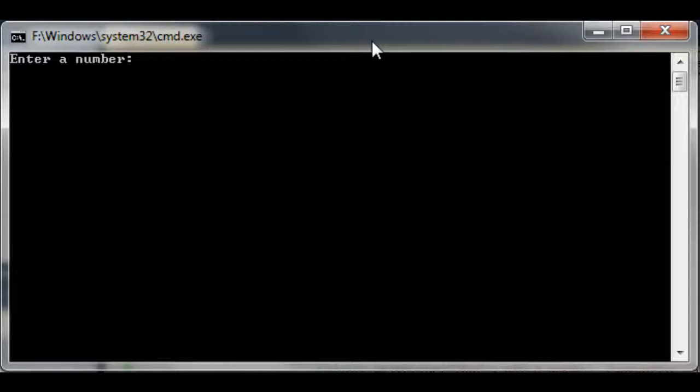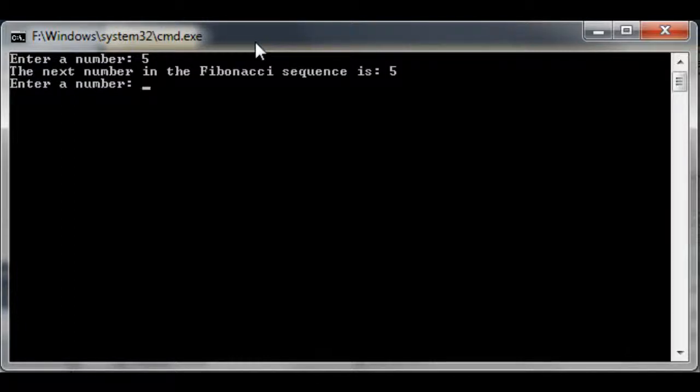Okay, so by holding Control and hitting F5, we run the program. If you don't hold Control, it actually starts debug mode. We don't care about debugging right now. And here's our program that we just wrote. Now, I did notice a couple of things. First of all, we could actually do a better algorithm to figure out the next Fibonacci number. For instance, if I hit 5, which is in the Fibonacci sequence, it will tell me 5.